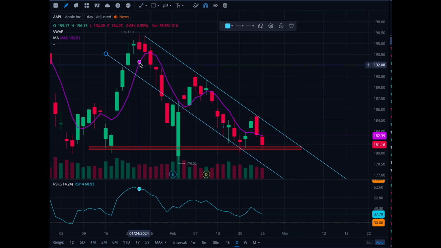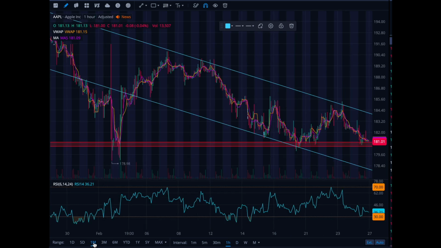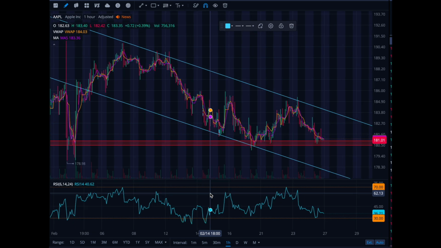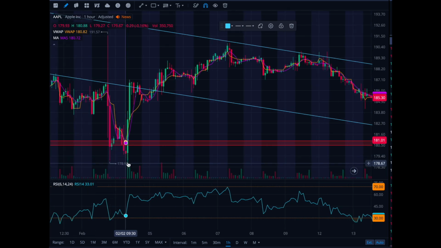So we do have this pattern where it's been trading in, and it needs to break through and get above this 183, and then it'll break through this trend, and then I'm hoping for a move back up. But let's get a little closer look now. As you can see, we've been trading in this channel, and it's been holding. So it's been holding the 180. And as long as it can hold 179, that's my stop loss.